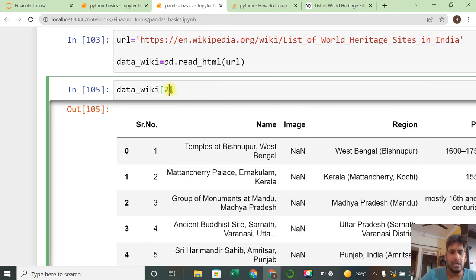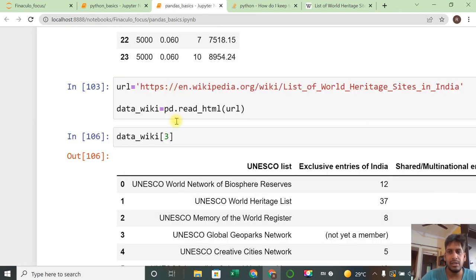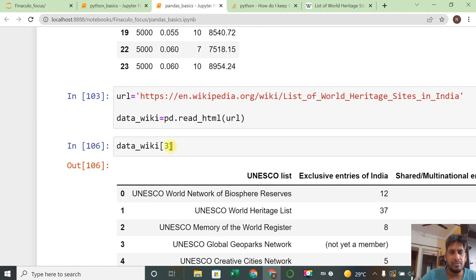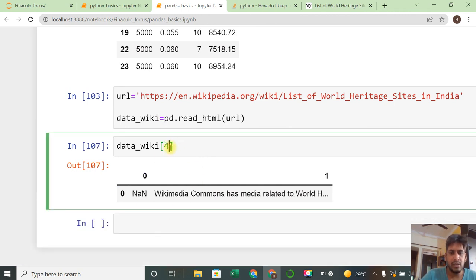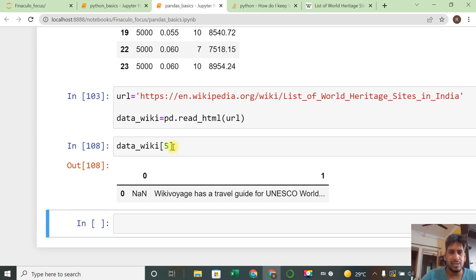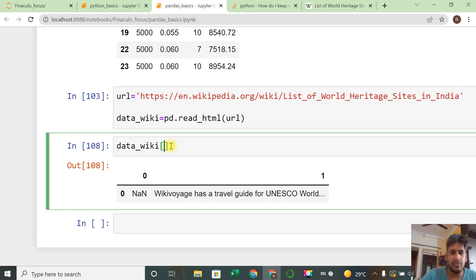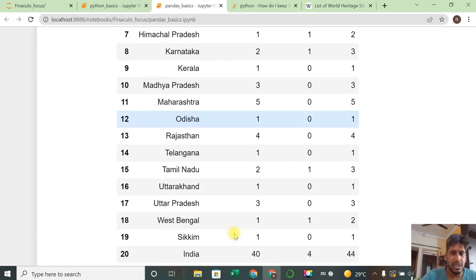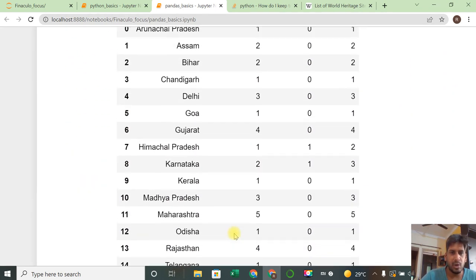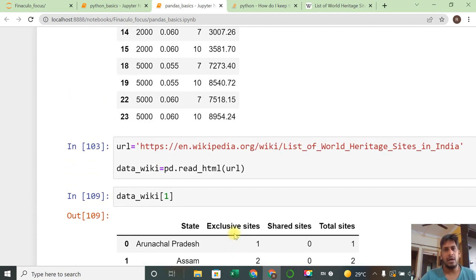Third table, fourth table, fifth table, if it is there it will show. But there is no information in 4 and 5, so in 1, 2, 3 we have information about UNESCO heritage sites in India.